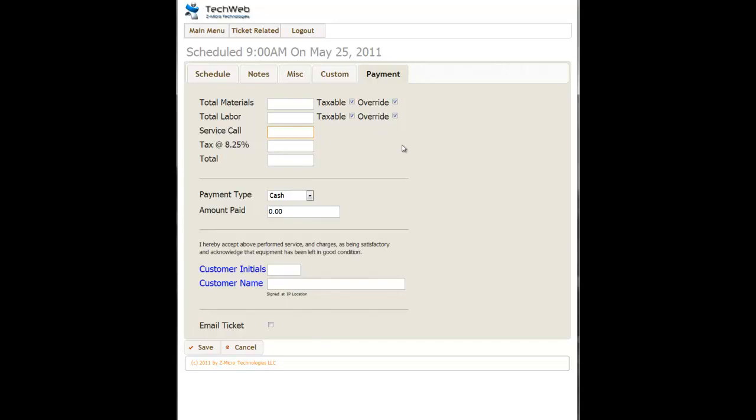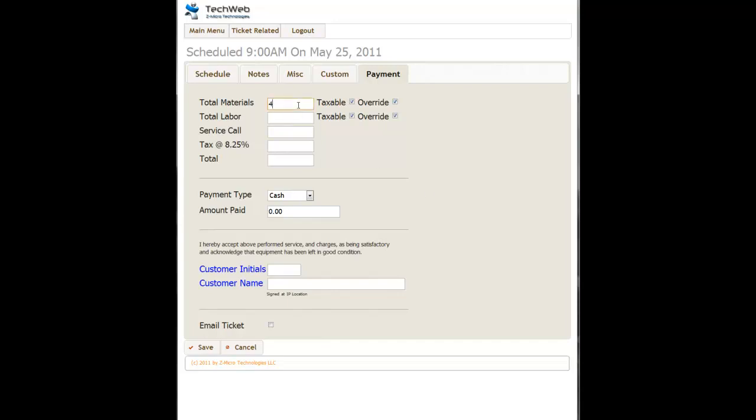However, if you opt to have the charges calculated automatically, which you'll see in a few minutes how you do that under the ticket related section, then you can still have the work order charges calculated for you. And if you want to still override those charges, you would simply click on the override checkbox and then enter them manually yourself. So for the moment, let's go ahead to show you basically how this works.